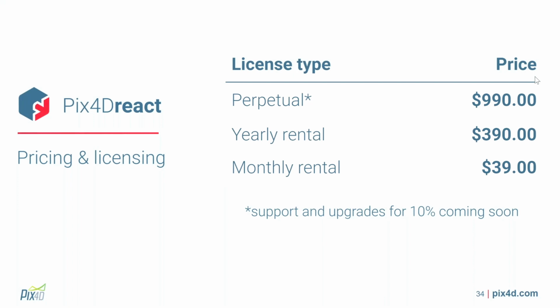And with Pix4Dreact, like I said, that's that feel-good use case. We want to be able to produce a tool and a software that can really do a lot of good out there. And so the perpetual license, which is only available through direct resellers or vendors, is $990. This is a price where you own it forever. It's a $990 one-seat desktop license that you own forever.